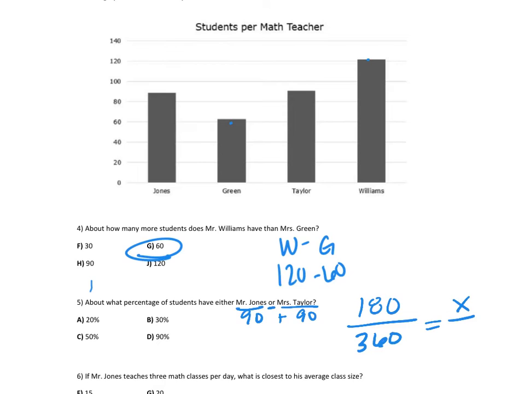Now, okay, think about this for just a second. Could I mark this out right here? What's half of 36? 18. What's half of 100? 50. If I don't see that, what can I do? Cross multiply and divide. I mean, does that make sense? So if you don't see that, cross multiply and divide, because it's always going to work out. So I'm going to say answer choice C.